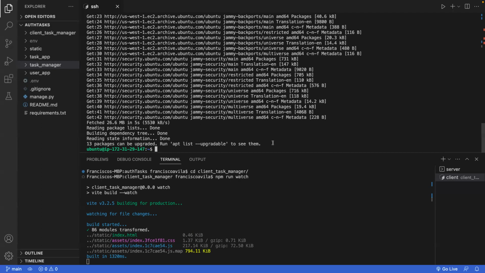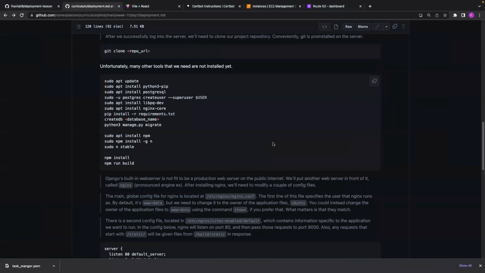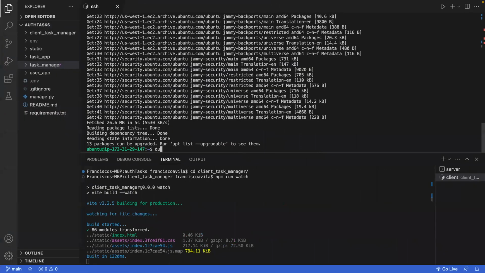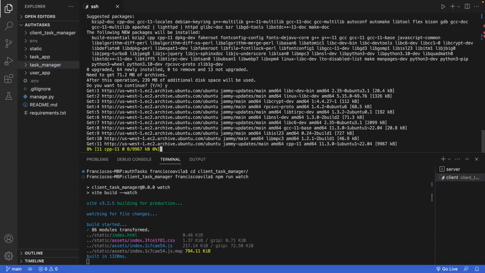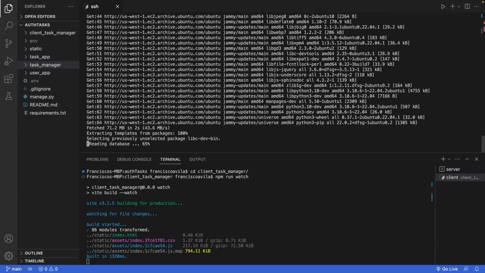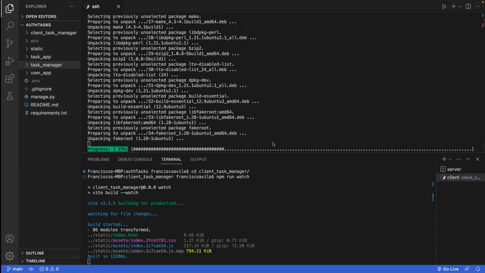Yeah. Okay, perfect. So now that I have this, I can now install pip. Okay, that's going to take a while. The next thing I need is PostgreSQL.